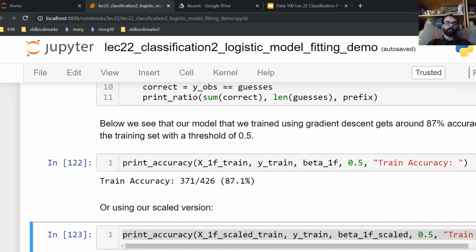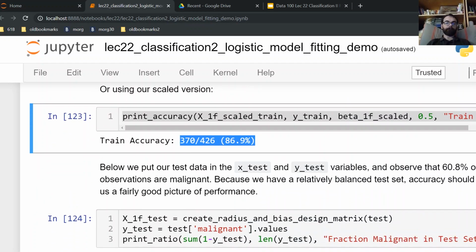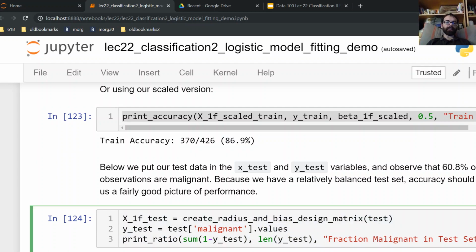Okay. We can also look at the test set performance, which is what really counts. And so here I'm actually going to look at my test set. This creates the feature matrix, or the design matrix, for the test set. And we see when we run this code that 60.8% of the observations are malignant. Why am I doing this? This is not accuracy. The reason I'm doing this is I'm saying that the two classes are relatively balanced. We have about as many benign as malignant, a little more malignant, but that means accuracy should be useful. If you have a situation where one of your classes happens 99% of the time, like spam or ham, then accuracy is not a useful metric. So I'm just defending my use of accuracy here.